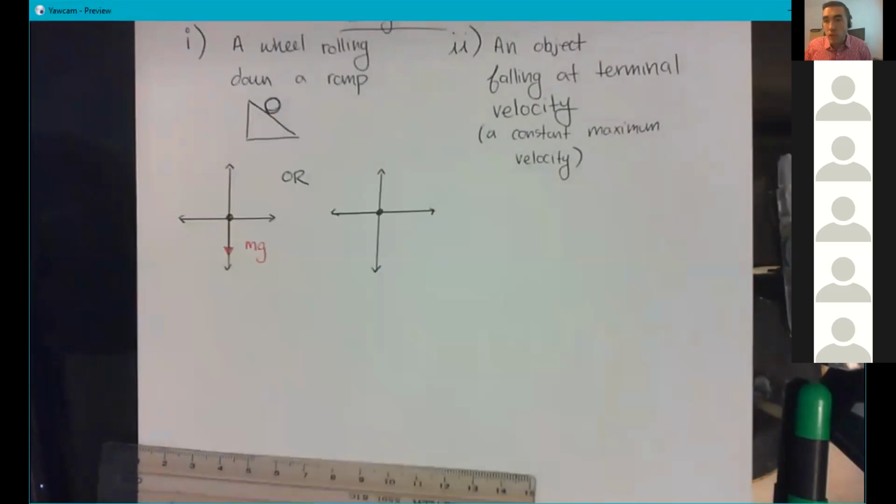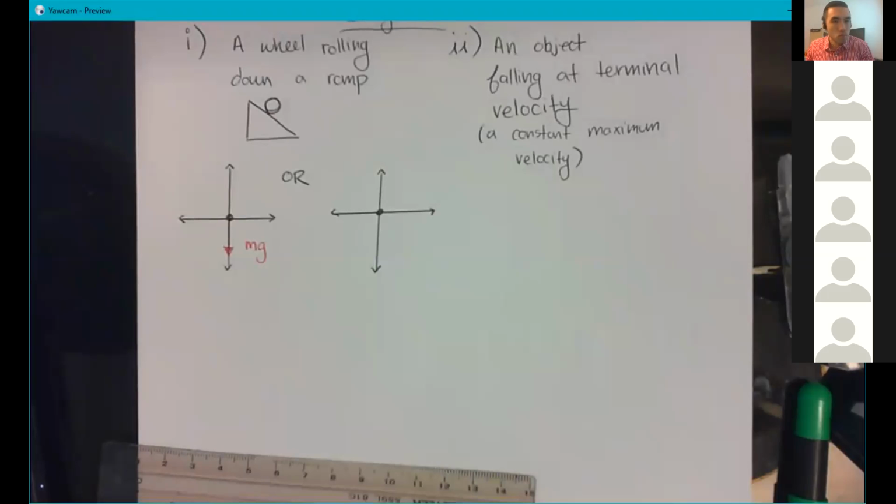Keep in mind, when we draw free body diagrams, we are using vectors, which means all of them should originate at the origin. The origin is meant to represent the center of mass of the object. And the lengths of the vectors are relevant because the longer a vector, the bigger it is. So if you have one force which is bigger than another, it better be represented by a longer arrow. What else is acting on it aside from its own weight?